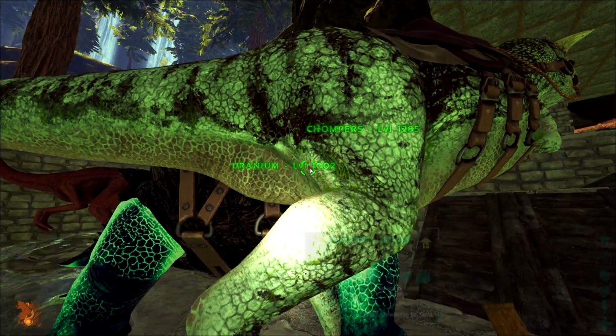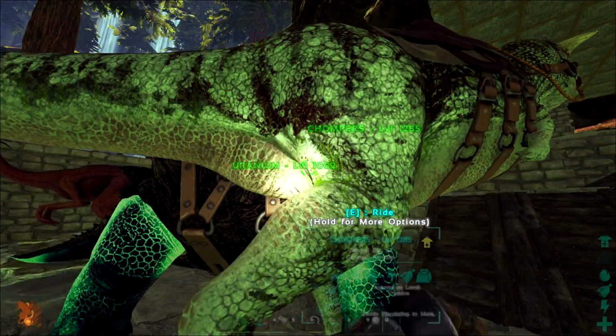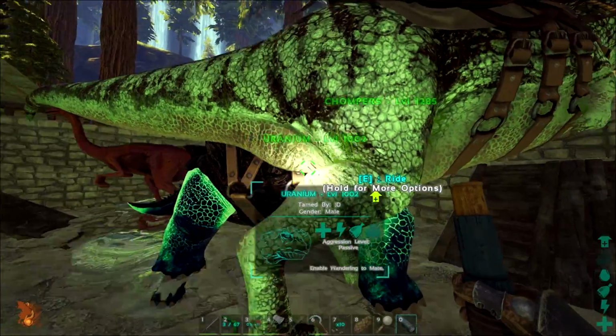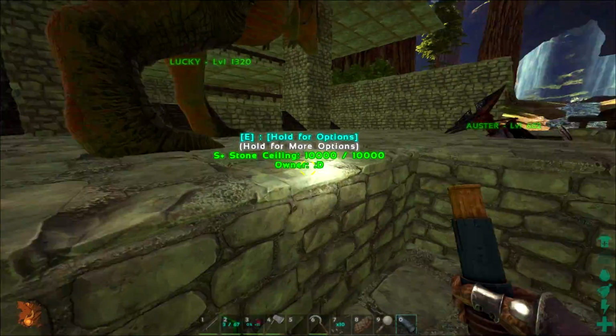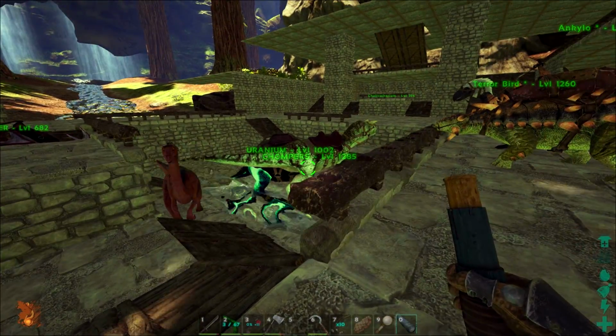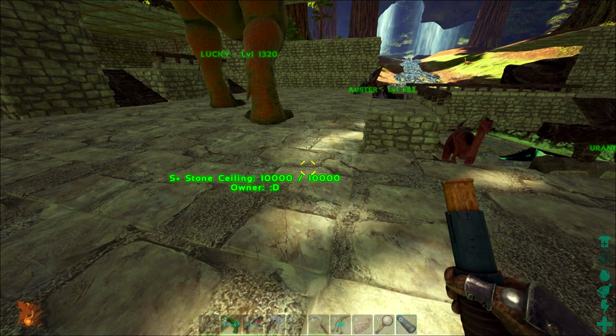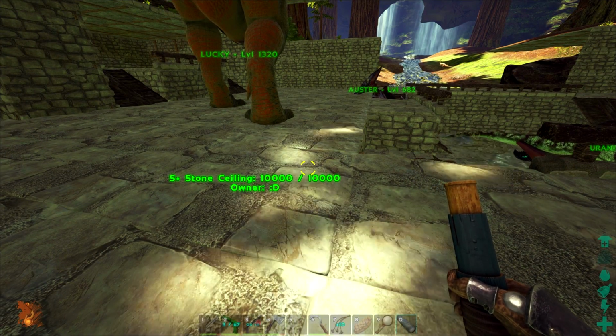Let's actually check out the Carno right here. Yeah, so I mean, he has like twice the health of the Carno, right? But I felt like they did about the same amount of damage, except the Carno actually attacks faster. He has a better attack speed. So he ends up outputting even more damage than the Rex right here. So yeah, big emphasis on packs. So we need to start taming packs of things.